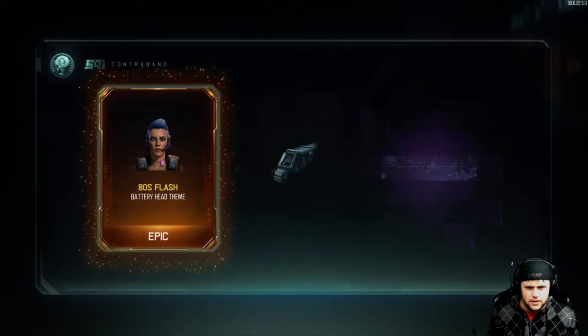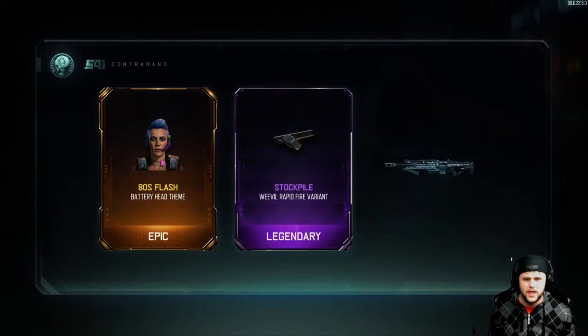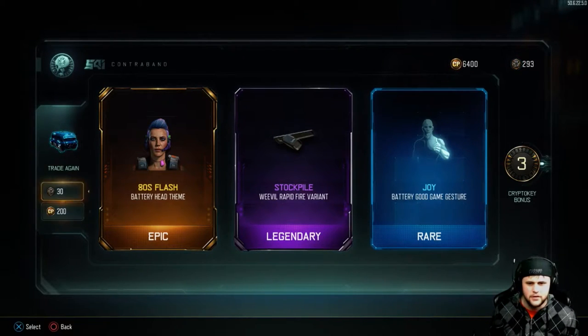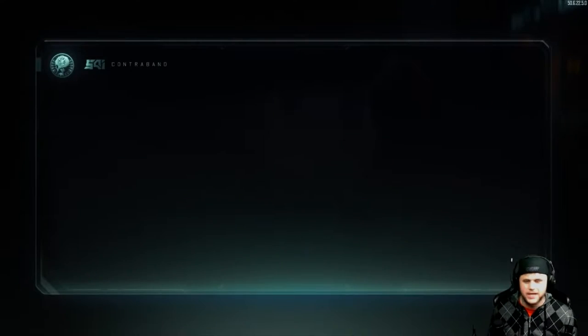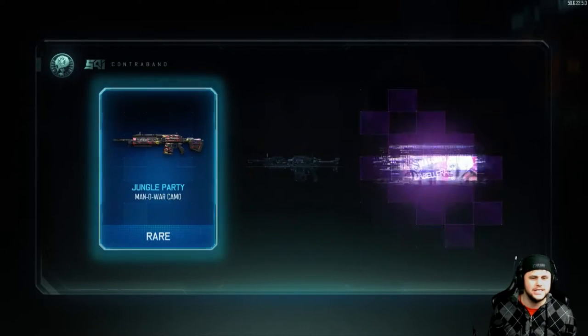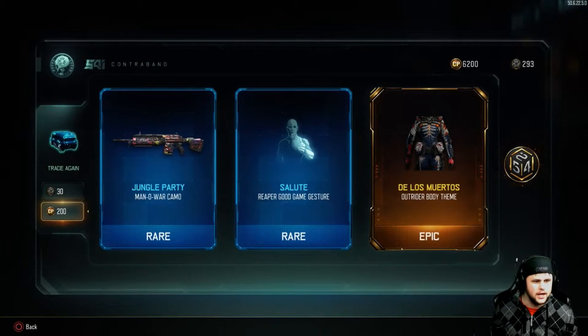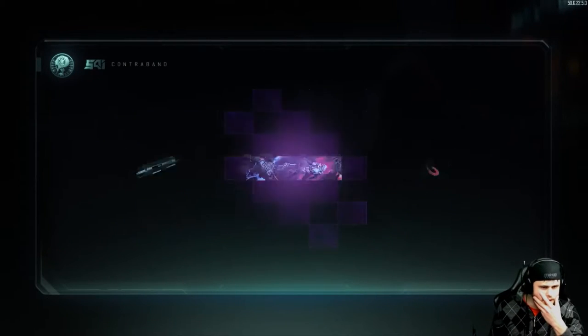Look at these. 80s Flash. I'm down for that because I got the 80s Flash, I'm pretty sure. Body the other day for battery, so I'm cool with that. I actually really like that. I like the colors and stuff. Well, we got something for Outrider again. Day of the Dead. I already have that. That's a copy or a duplicate, sadly.